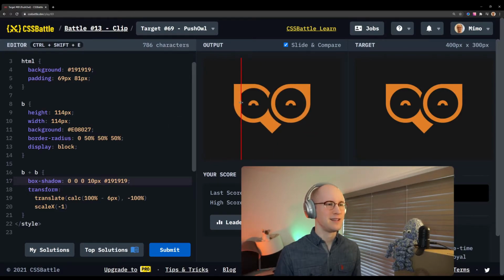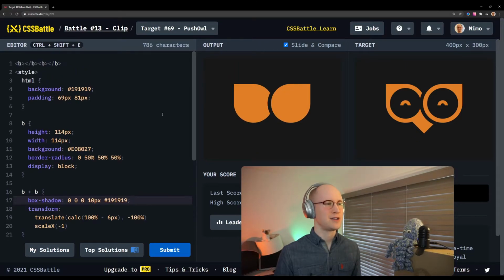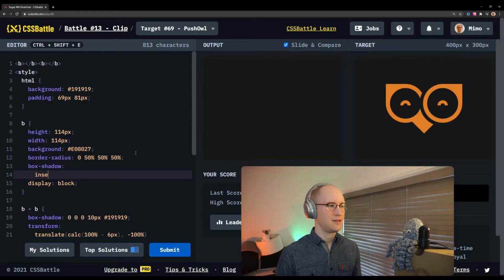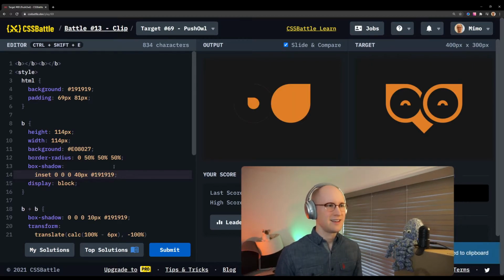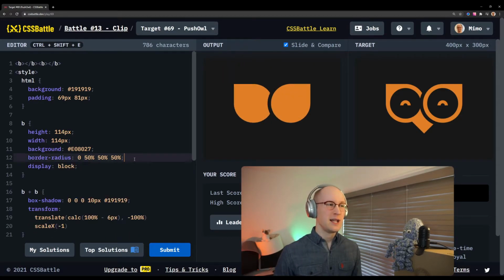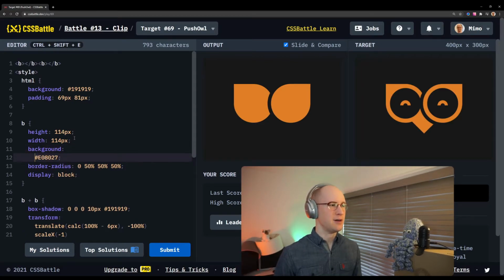And I want to create these little eyeball things. So I guess I could do box shadow to make that blackness in the eye with an inset. So we'll try that first. I think it's kind of like cheating. Okay, I see what's going on. No, let's do a radial gradient to get them eyeballs.